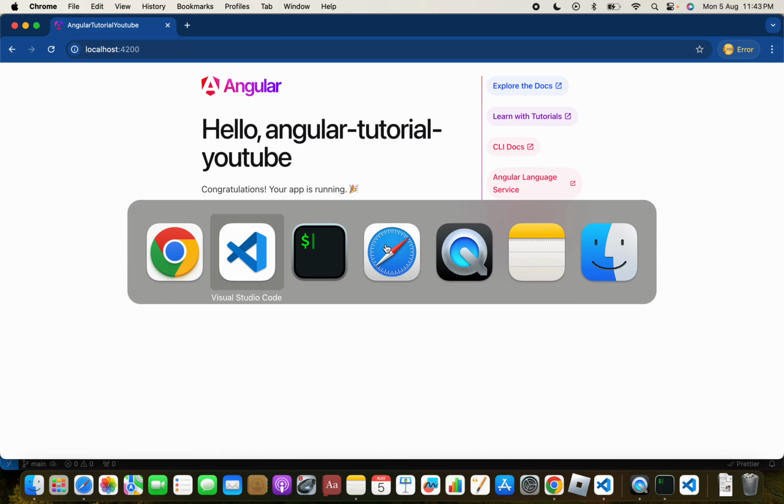If you see this, we can say we have created the Angular project successfully, and we are running it successfully.